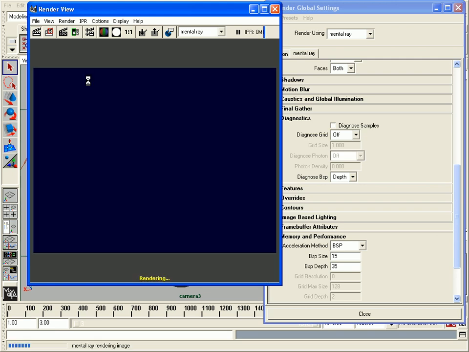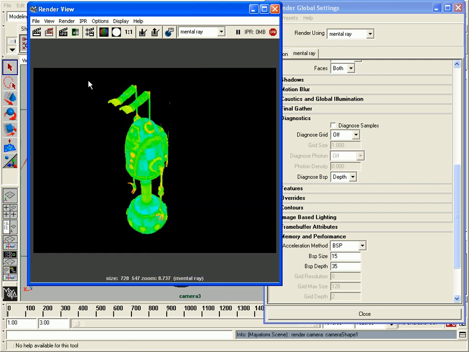One of the other reasons that you might want to use this to help troubleshoot your scene is maybe you have a situation where the scene keeps on tanking out and you've gone through it and you can't seem to identify any surfaces that would cause a problem, and then you do a rendering with diagnosed BSP, and for example you get an area of your render that's a dark red. That would indicate that there is an inordinate amount of RAM being used in that one object or one region of your render, and that could be the source of your problem. So then you zoom in and you realize you have a sphere set there with like 1,000,000 tessellation or something, and that could be the reason that the render is crashing. So it helps you go through and pick apart the scene and figure out where your problems are going to be.